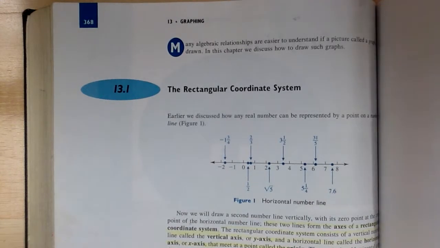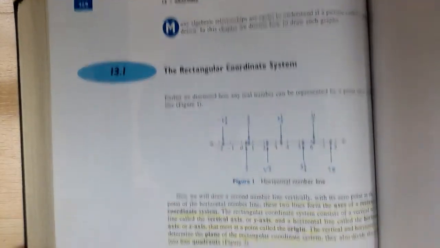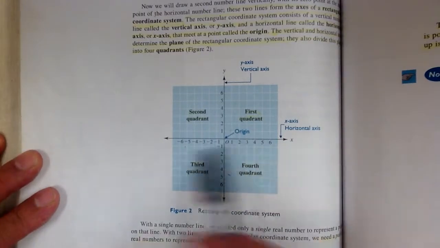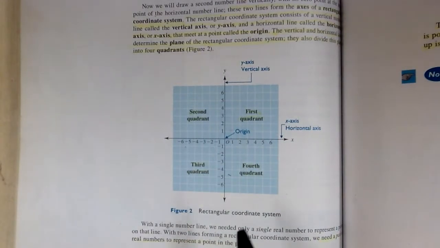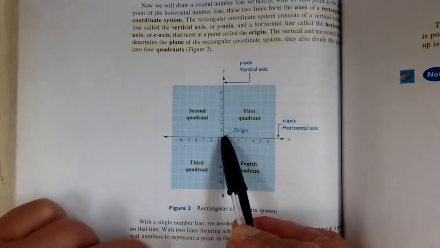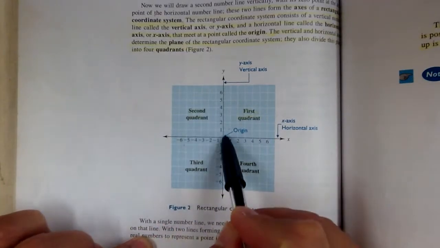Now, when you're graphing, you're going to have an additional variable. So this is only like one variable. When you get two variables, you're going to end up with two dimensions. So you need to know all the parts of the graph. This point over here is called the origin. The origin is the starting point. So it's 0, 0.